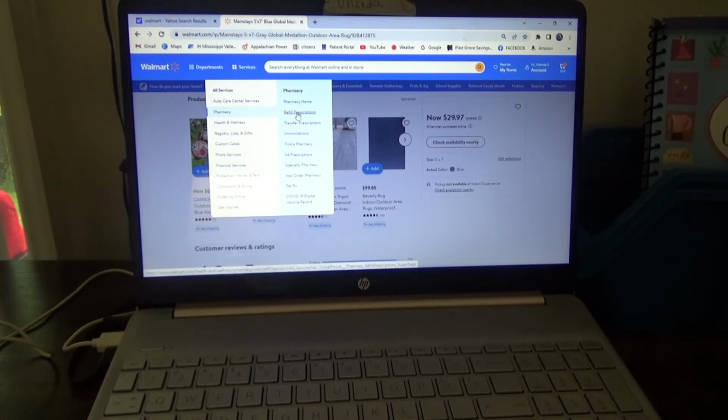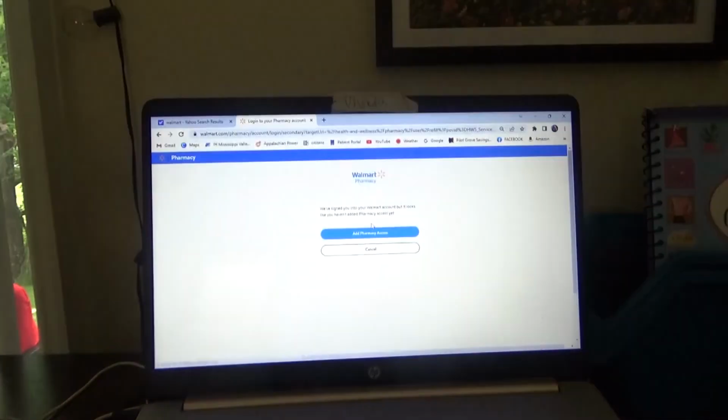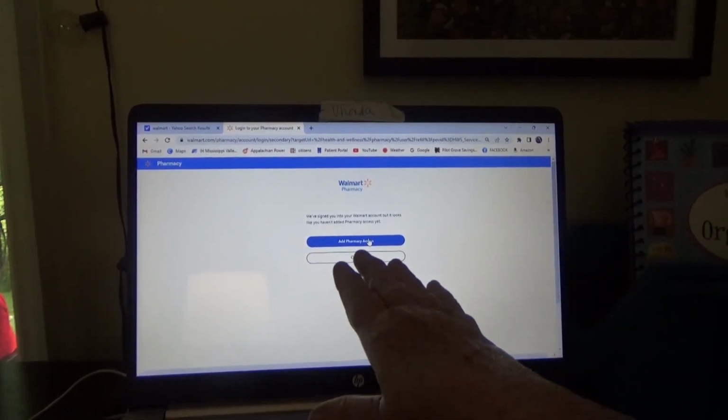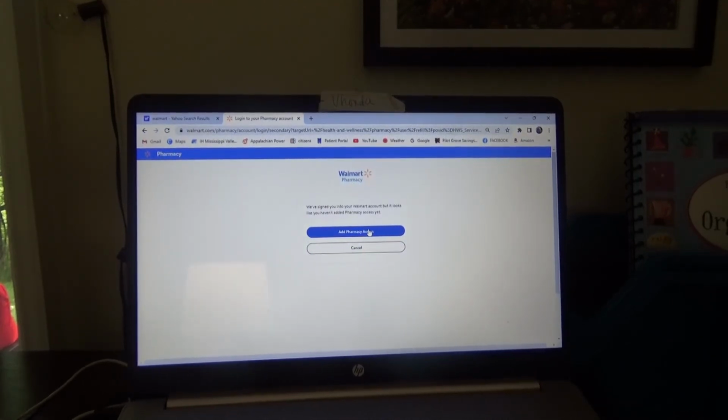Pharmacy, we can refill a prescription. Don't look at my prescriptions. So you would have to set up a pharmacy access. It's four digits, like numbers or letters that would be significant for you, so you'd want to write that down as well. And then if they do your prescriptions, you can have them ordered and then pick them up at the same time or delivered.